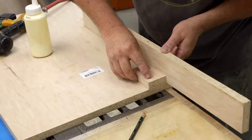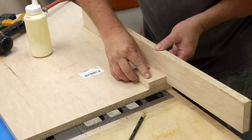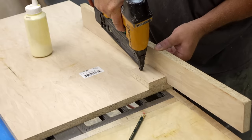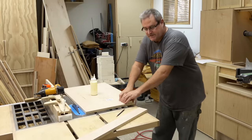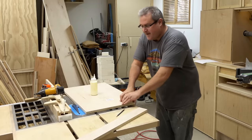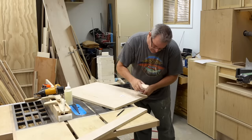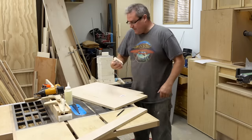I'm using the same type and thickness plywood for the toe kick as for the rest of the cabinet, so I'm using that as a spacer to space these blocks. Of course, being distracted because I'm filming, I put it on the wrong side — so I had to pull it off and move it to the other side. Mistakes happen. Fix them and move on — that's what you've got to do.